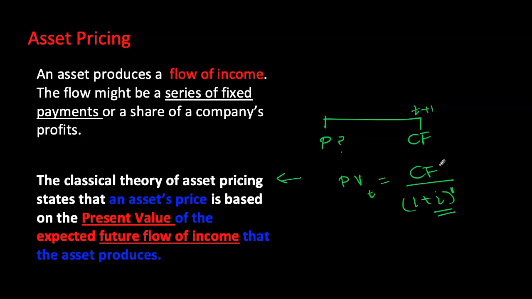Discount rate should be associated with the risk associated with this investment. The higher the risk associated with this cash flow, the higher will be the discount rate. The lower the risk associated with this cash flow, the lower will be the discount rate. This present value becomes the price for this asset because the purchaser of this asset is not willing to give up anything above what this present value is. It tells him or her the value or the worth of this income stream today.